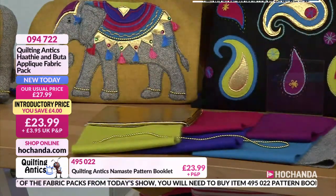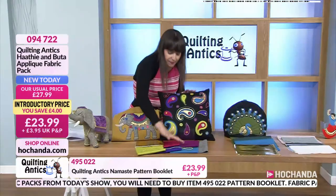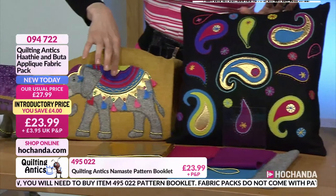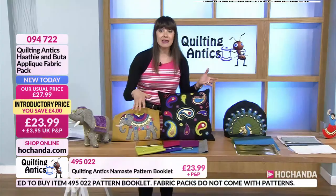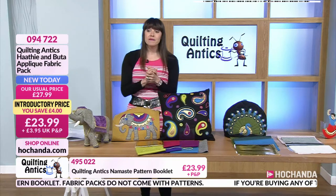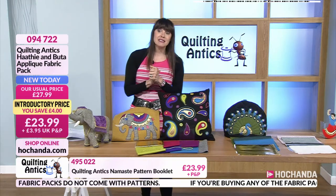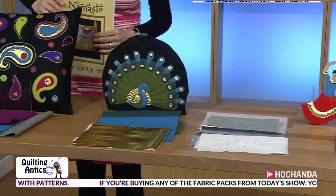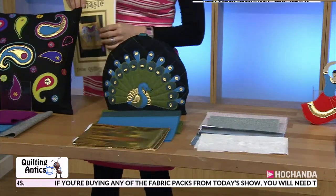I love them. Okay, so with that pack, you'll be able to do the applique that we see on the cushion and on our lovely bag here. But obviously, they can go on anything. You can put the paisley on a bag if you would like. We are 60% of the stock gone, £23.99. Item number is 094722.